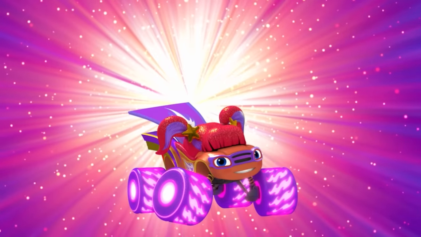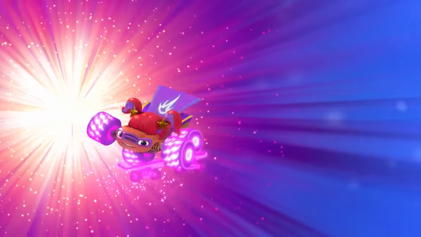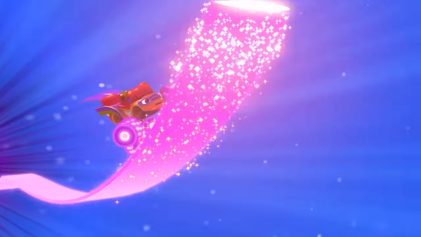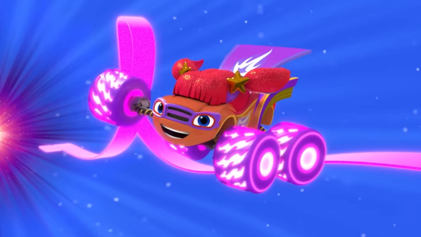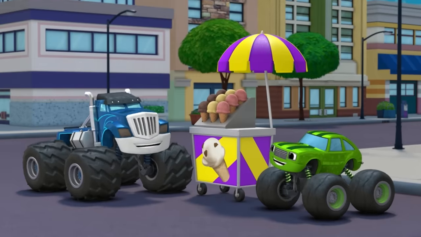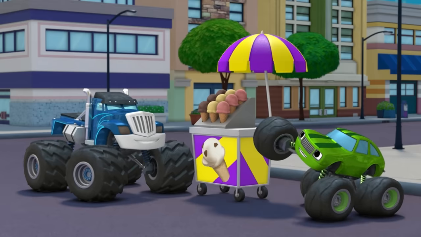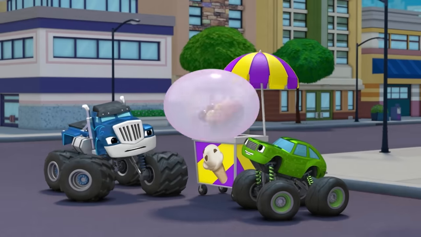With my Super Wheels, I can make things out of sparkle. Like a sparkle skateboard. Or a sparkle racetrack! With a sparkle loop-de-loop! It's sparkle power! I'm getting my ice cream first! Just look at all the tasty ice cream! You've got chocolate, vanilla, trouble bubble... Trouble bubble? Hey!